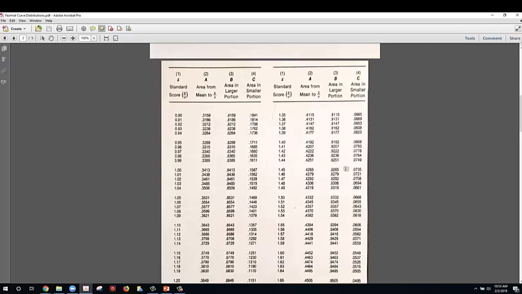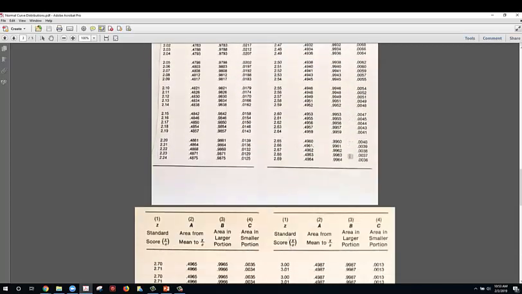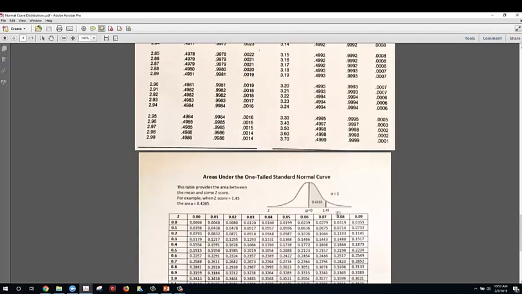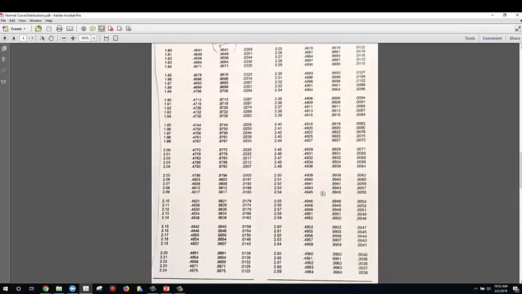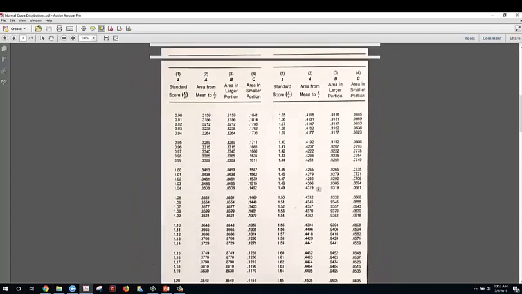Okay? If we look here at the area of the small portion, this is what's left. If we go back and look at our chart real fast, this little portion here looks like there's a lot there. But actually, when we look at our numbers here, there's only 0.0735, and if we multiply that times 100, there's only 7.35% of the population who scored better than Sherry. So that's what is a powerful tool about what we're looking at here, okay?